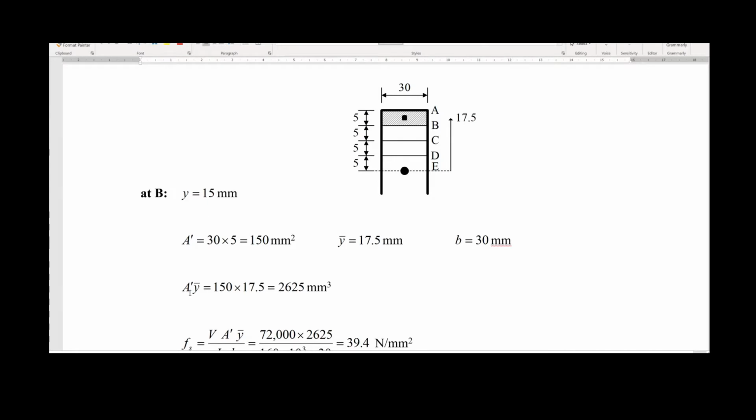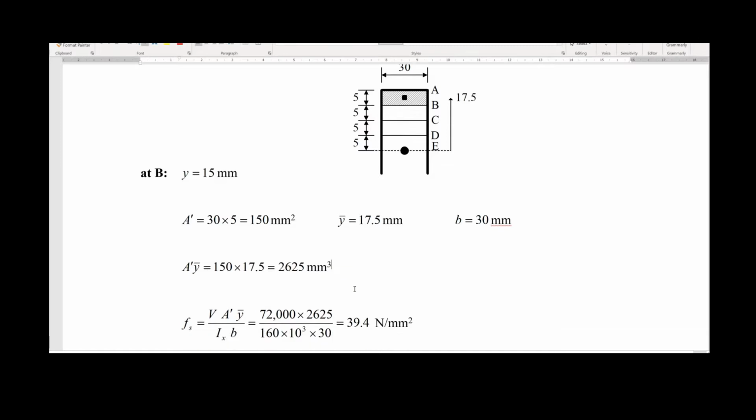So you can resolve, for example, the multiplication between the area and the distance to the centroid. And this is the value. This is called a moment of area. So if you want to add to your notes, because it's not there, this is what we call a moment of area. This is not a second moment of area, and this is the reason why the result is millimeters cubed. So it's just an area multiplied by a distance.